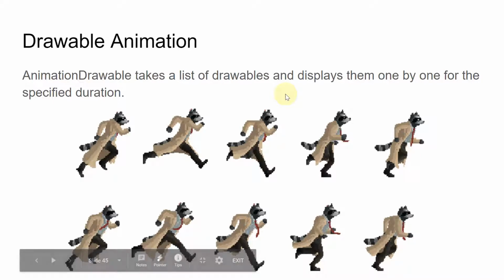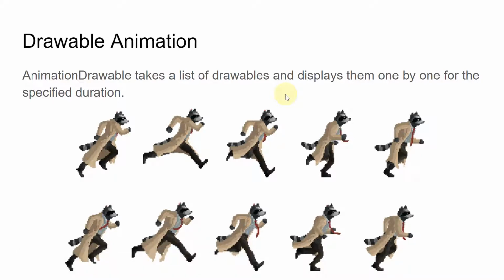Okay, in the final tutorial we are going to explore how to use drawable animations. With drawable animation, we take a list of frame-by-frame images, like the visual that you see on screen, and we specify each frame's duration. So we change the image from one frame to the next and specify the duration, and therefore we can see the changes as animation.